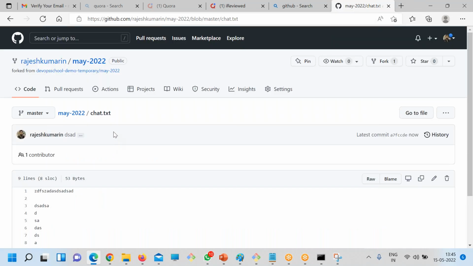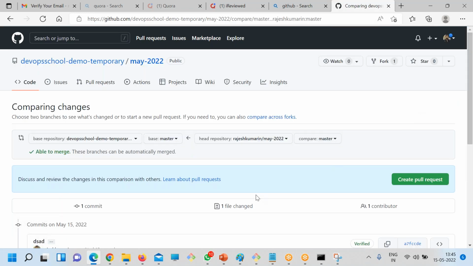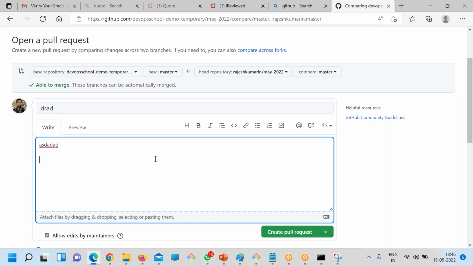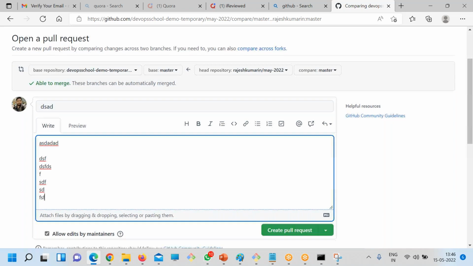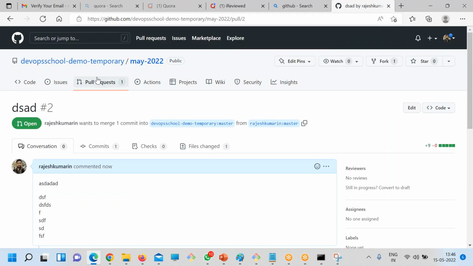Now I'm going to create a pull request. How do I do that? So this is my pull request, and here, new pull request. Here, please first read it. Don't do it blindly. See that arrow message, this name. From here, I am making a pull request to this one. You can change that also, by the way, and create a pull request. Why are you creating this? I want to fix these issues, and create a pull request. Done. So the pull request is created.